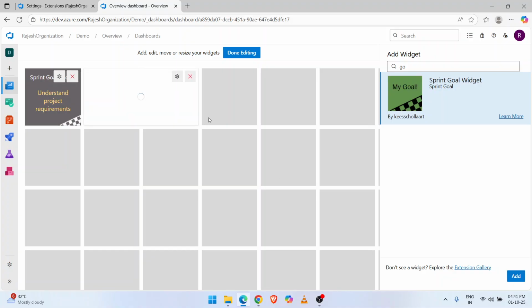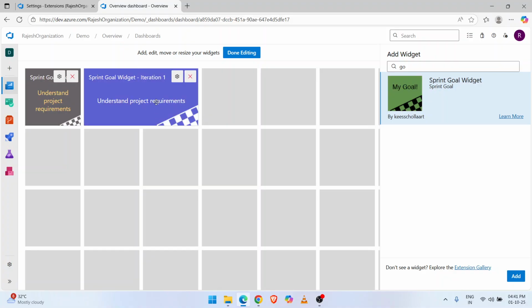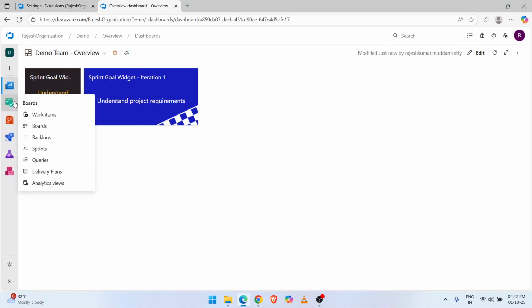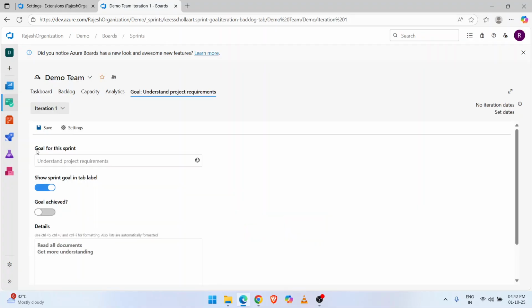Now if I add this, see, understand project requirements. Okay, done editing. So this is the sprint goal widget for iteration 1. Now I'm in iteration 1, so I can have iteration 2, iteration 3. Okay, I can modify this. That's how you can have these goals in your sprints as well as in your dashboards.